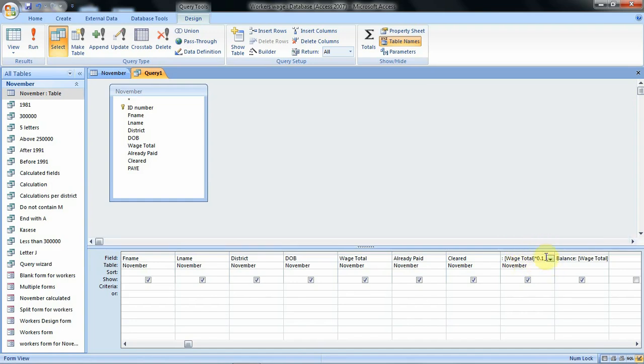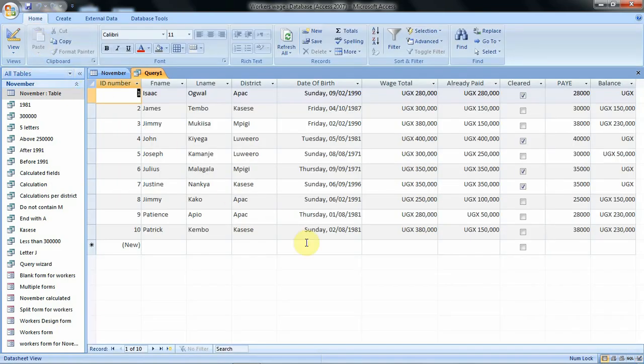Then after doing this, let's run our query. When we run our query, we can now see our pay as you earn field having values. If you want to format it with UGX or the Uganda shilling symbol, then follow the procedures we followed to come up with this format for these different cells.